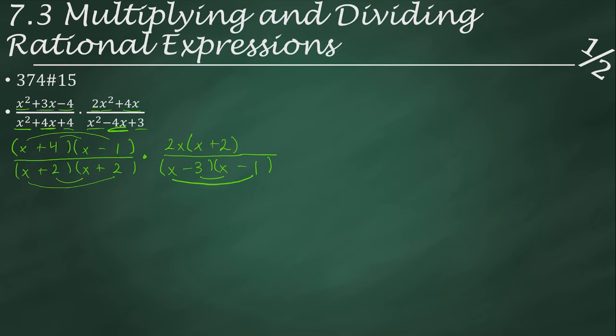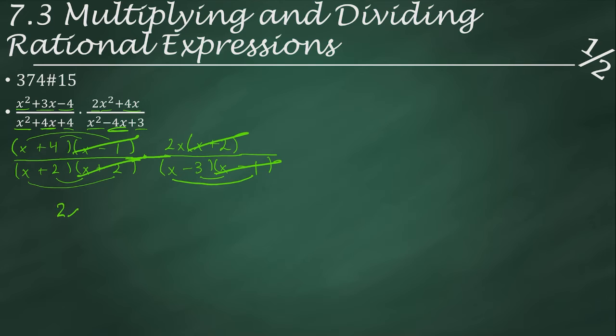So now we need to multiply. Okay, watch very, very carefully. When we multiply fractions, we multiply across the top and bottom. So, oh, I multiplied. I made it one fraction. Okay. So now cancel anything that's on the top and on the bottom. X minus 1 is on the top and bottom. X plus 2 is on the top and bottom. And I think that's it.